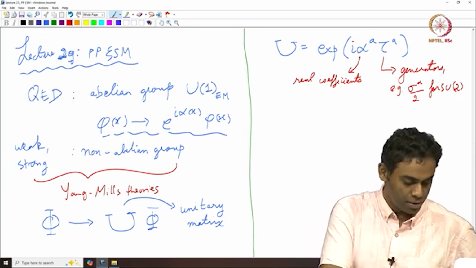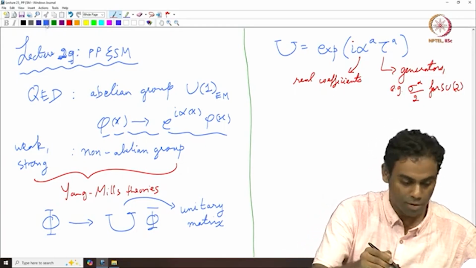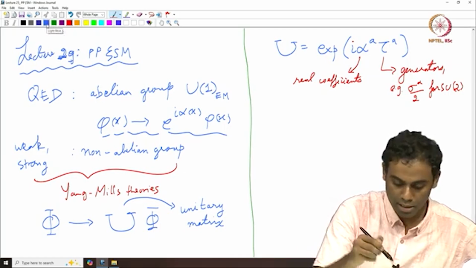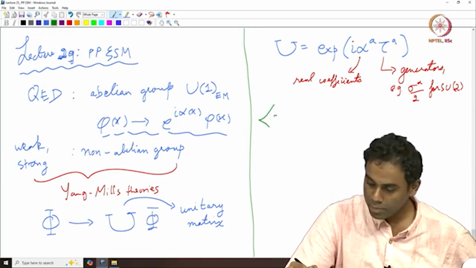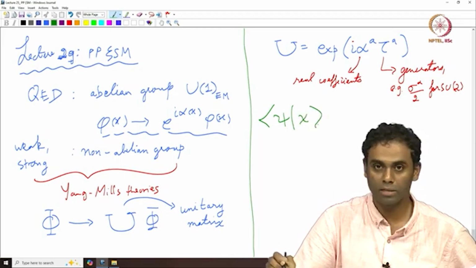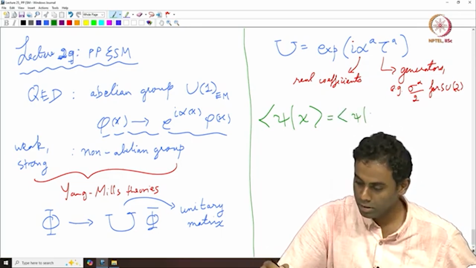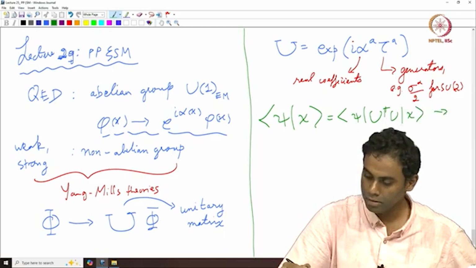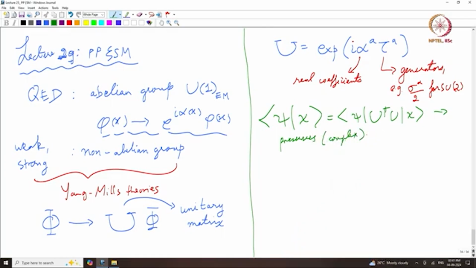So, of course, you see that if I have a unitary transformation like this, then any inner product that I take, imagine the state that I get out of this. Let me write it in a different color. Imagine that the states that I get out of these fields are phi, psi and chi and so on. If I have unitary transformations, then the inner product is preserved. Correct? So it preserves, of course, this is a complex inner product because it's at the amplitude level.